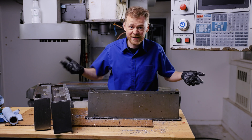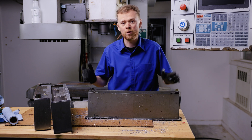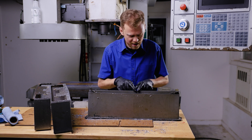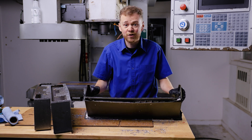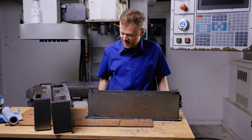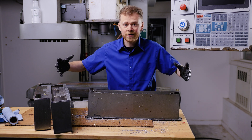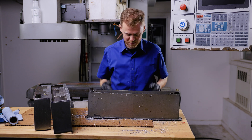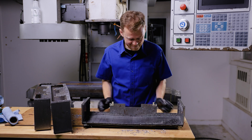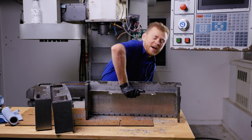This was me — if I was at a customer's, I'd tell somebody to buy a new way cover. It's really hard to make way covers work correctly once they've been bent. I'm going to show you how to do it in a pinch, but I don't think this way cover will ever correctly work — especially when you're rapiding to home or rapiding to the end of travel. It's too tight and it's going to blow apart. And then once it blows apart, when it goes back together, they just crunch up. So it's kind of a fine line: do you repair or do you replace? If you can't make it slide nicely, you're probably going to want to replace it.